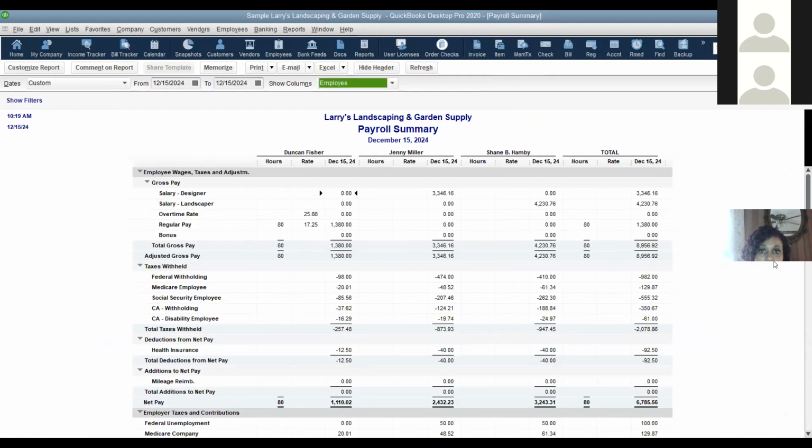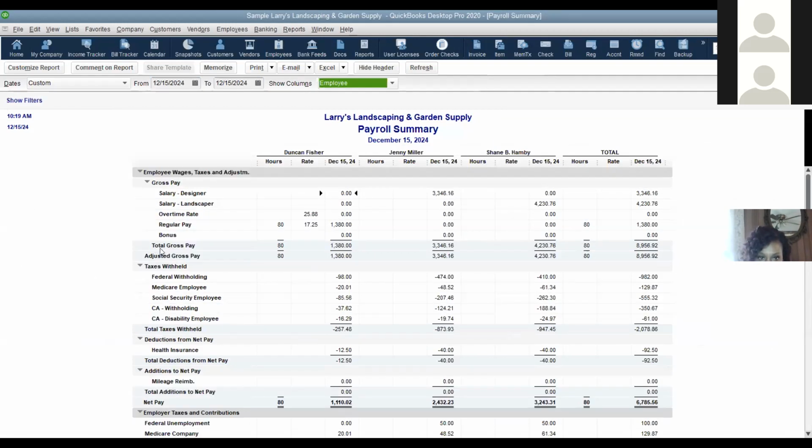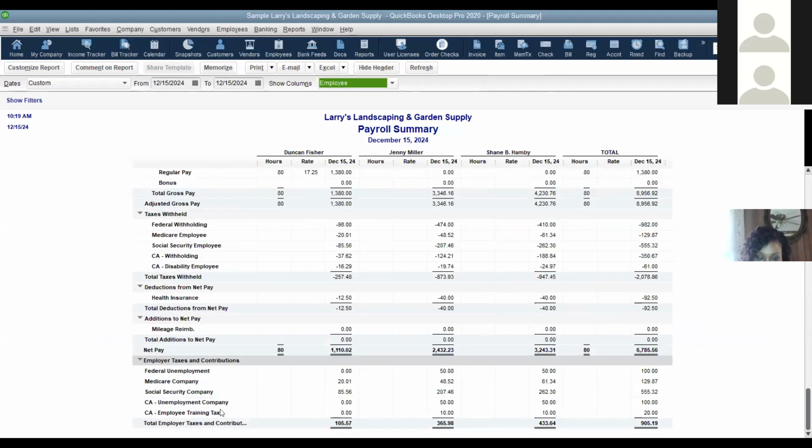Okay, so this is my most recent payroll here. And if you understand how the Paycheck Protection Program works, we are able to take our gross pay as payroll costs. We are also able to take our state taxes.